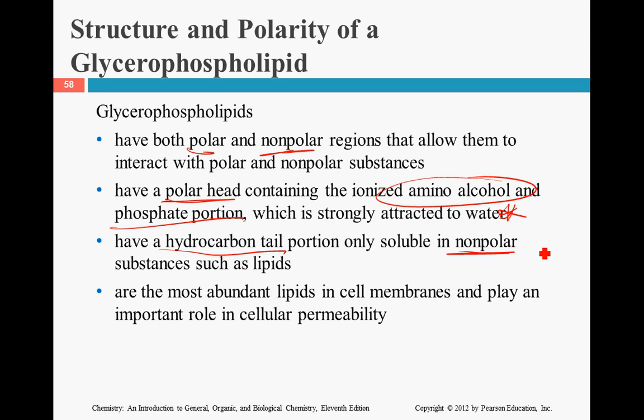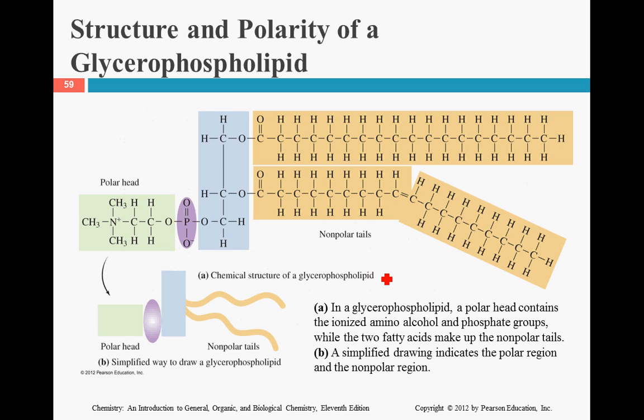It's the most abundant lipid in cell membranes because cell membranes are made up of these. They also play an important role in other aspects too, like the delivery of compounds from one location to another. So once again, here's the polar head, the one with the charge on it. That means that's going to interact with water. And these are nonpolar tails, which do not interact with water. So we have two distinct areas here. One that will interact with water and one that won't. And because of that, we're able to create cell membranes. And our cells are then able to flow within our bloodstream.